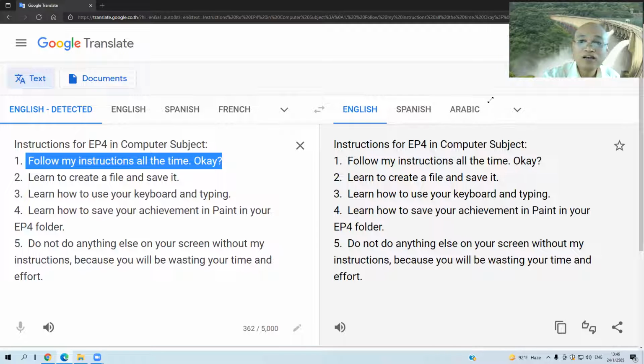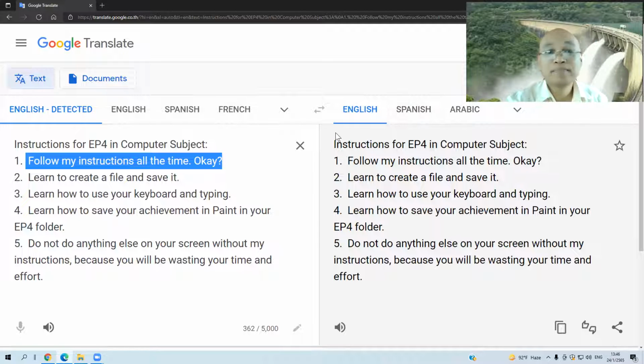Because if you don't follow my instructions all the time, you will just be wasting your time and effort. All right. When I say open this file, just follow it. Turn on, just follow it. Turn off, just follow it. Eyes on screen, just follow it.